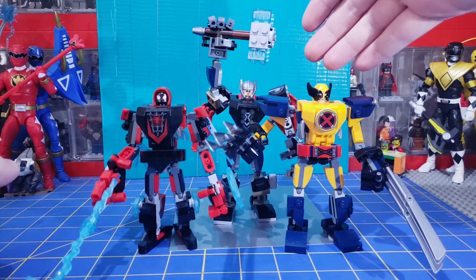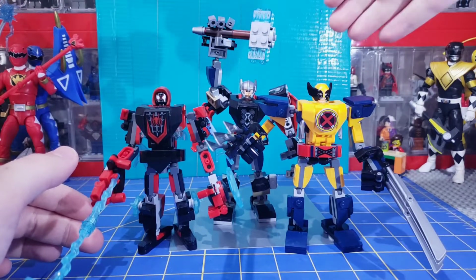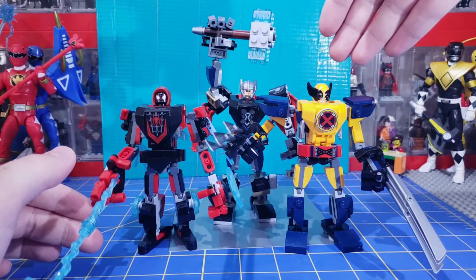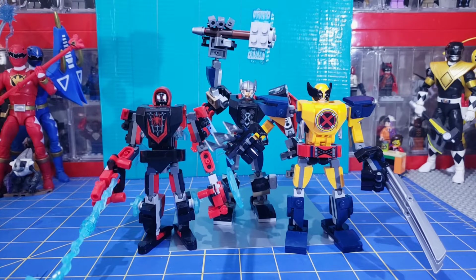But anyway, yeah, I think he looks good next to the other mech sets. I don't have them all, I just have Miles and Thor back here. But yeah, $10. This line, of course, is going to be a good deal. You get a nice minifigure and you get some good parts if you don't want to build the mechs.